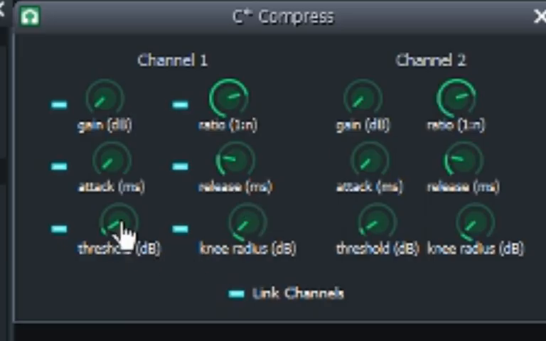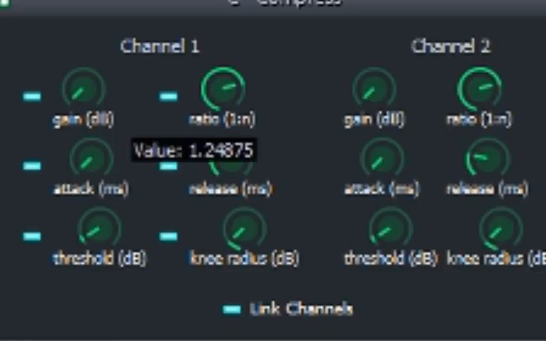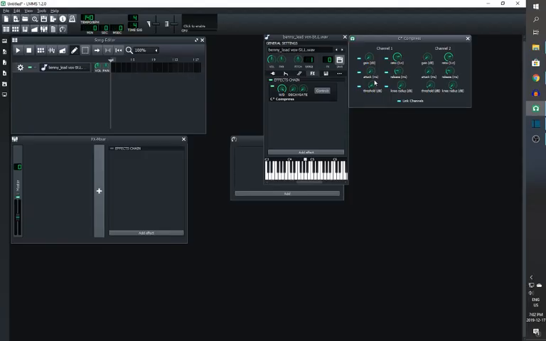So basically what this does is the audio is hitting the threshold whenever it goes above negative 12.9 dB. And then after that point, the compressor is bringing it down at this speed so that it becomes more equal with the rest of the signal. So this is it before compression.